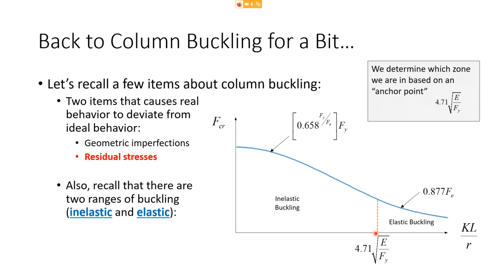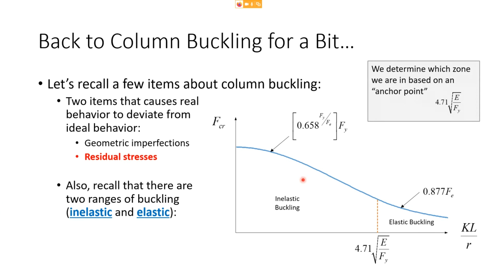Now, I have the residual stresses bolded on the slide, because there's a pretty clear case that we're going to see where the residual stresses are accounted for in the beam buckling curve. The geometric imperfections aren't really accounted for directly. We assume that we have enough lateral bracing to take care of that.